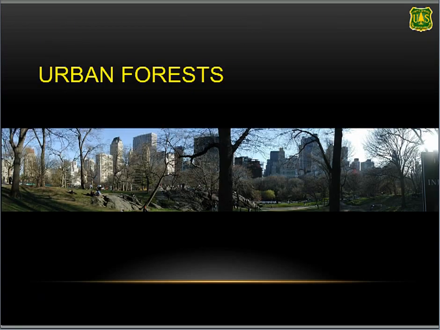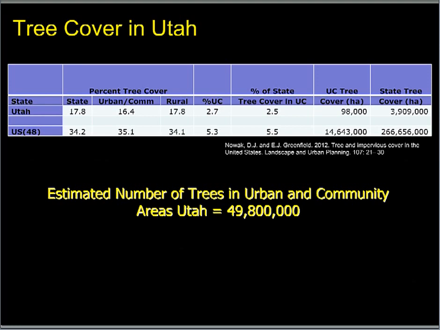So the question, in the main part of this presentation, is what's the role of urban forests in improving air quality in our cities? Before I get to that, I want to talk a little bit about urban forests in general. Again, I threw up state statistics here. There is information for every state in this country if you wanted to see the cover data. I just pulled up Utah in this case. Nationwide, tree cover in the United States is 34.2%. Tree cover in urban and community areas is about 35.1%, and in rural areas, it's about 34.1%. So in essence, urban areas actually have more tree cover nationwide than rural areas do.